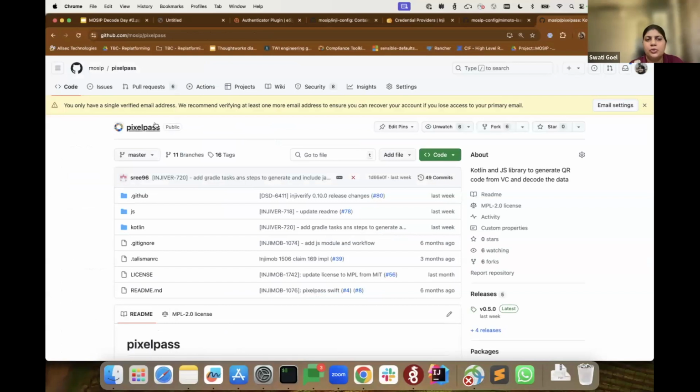Yes, there is a module called Pixel Pass. That link is also mentioned in the use case, so we'll share that link. Also, Pixel Pass is a module which is already integrated with NG web. Whatever VC we get downloaded in the NG web, it will make an API request to this Pixel Pass library and generate a QR code embedded in the PDF. So this module is already integrated. We don't expect any changes in this. Once you are able to integrate the whole use case with NG, we expect this should work. But this is the module if you want to explore QR code generation.